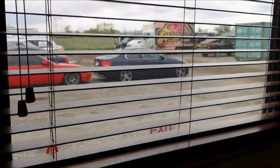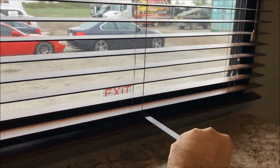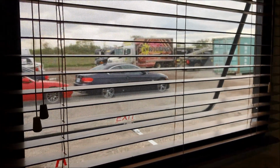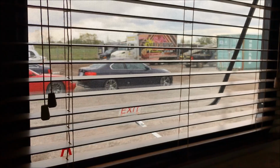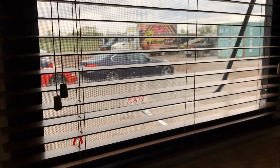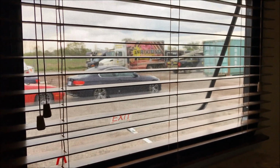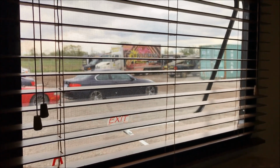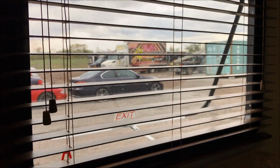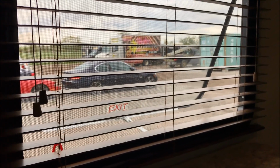But the thing about these windows as well is you have a little bracket underneath that pivots out, and then you can push the window out. And the windows are tinted. They've got a nice tint, which cuts down on the sunlight and the heat. But the fact that they prop out like that means that in most conditions, even if there's rain, you can just leave them open. Obviously, if it was blowing like crazy sideways, you might not want to leave the window open. But if it's a regular camping trip and there's a little bit of drizzle or a light rain, having the window tilted out like that means you don't get any water coming inside. And you can keep the ventilation going for the trailer.